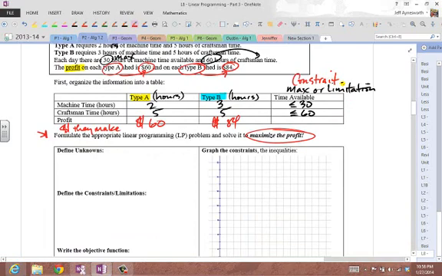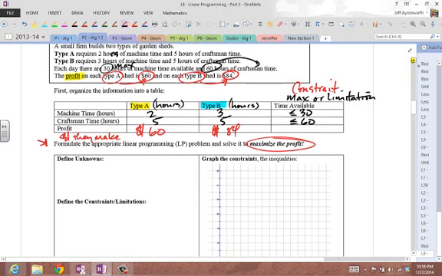Constraint, limitation. The maximum, in this case, on the time available, because you only have so much time you can get on the machine per week. And the craftsman only works a certain number of hours per week too, so those become like maximums. So you can use the machine 30 hours or less, less than or equal to 30 hours. And for the craftsman, well, 60 hours or less, because like I said, there's only a certain amount of time in a week that they could work.